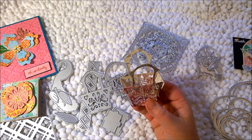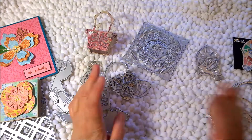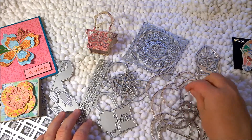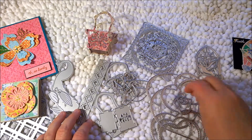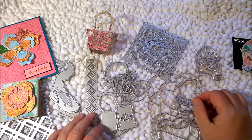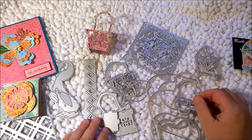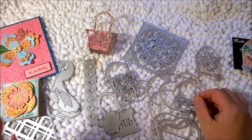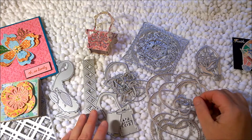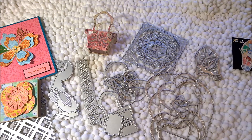I had a lot of fun with these new dies and I highly recommend them. These were given to me in exchange for the review, but honestly if I didn't like them I would tell you — these are my own views. I was very pleased, and if I have the opportunity to get some more from Gearbest I will do another video. Thank you very much guys and have a good night. Bye bye.